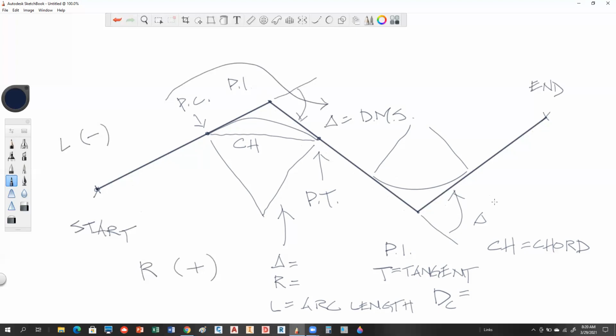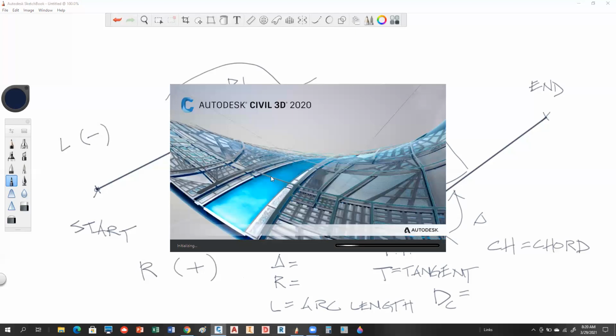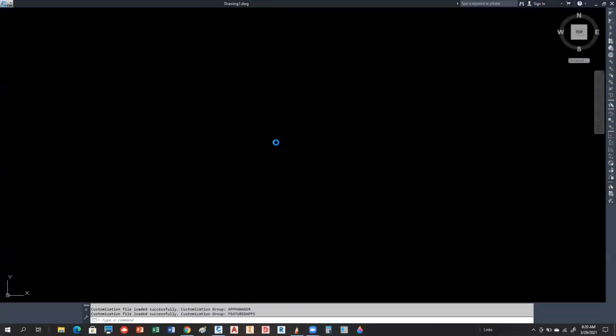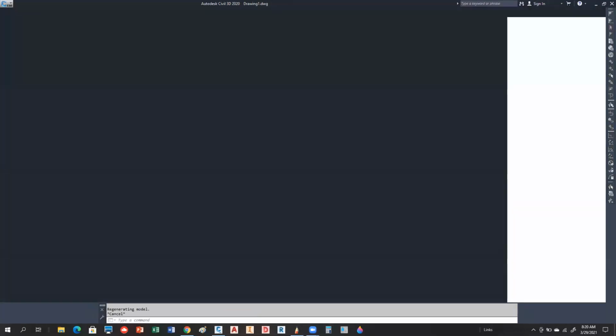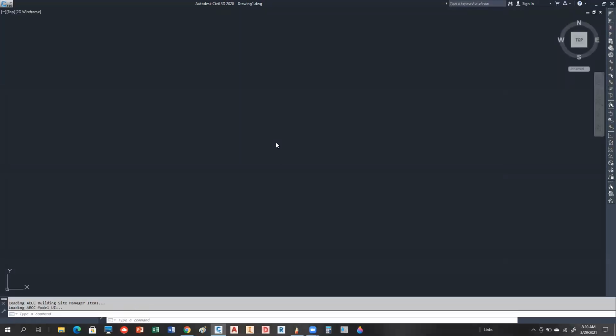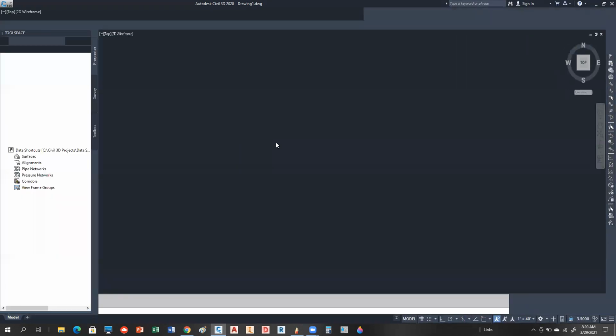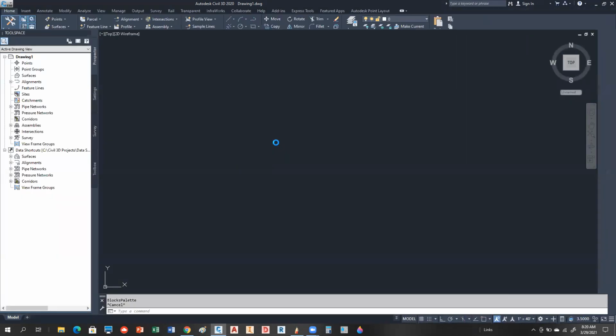So let's go ahead. We're going to flip over to Civil 3D now. If you haven't already fired it up, let's go ahead and do that. There's a couple of things I want to do just to make sure that everything's right. Once our file gets fired up, we're going to set our ambient settings so that it agrees with me. Anybody get stuck on anything, let me know, so we can stop and handle it. Is everybody doing okay so far?